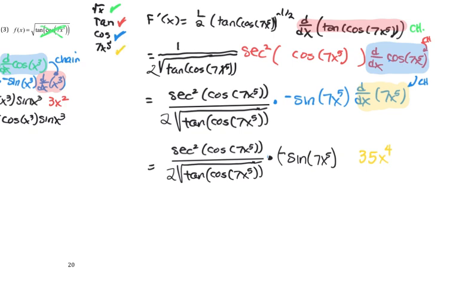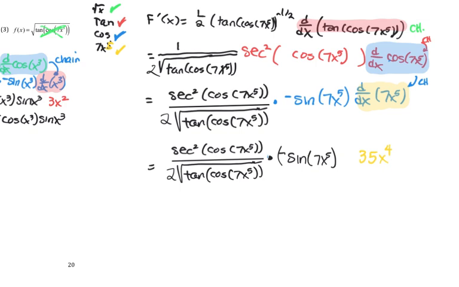So we differentiated at that stage. We differentiated the 7x to the fifth. So to double check, we did differentiate each one, and there were 4 layers, and we did it by applying the chain rule 1, 2, 3 times. Okay. I would write this out in front with the negative and maybe the 7 on top, the sign on top, just so you can kind of see it all. You don't want this minus or this to get lost anywhere. Okay, so that's 4 layers.